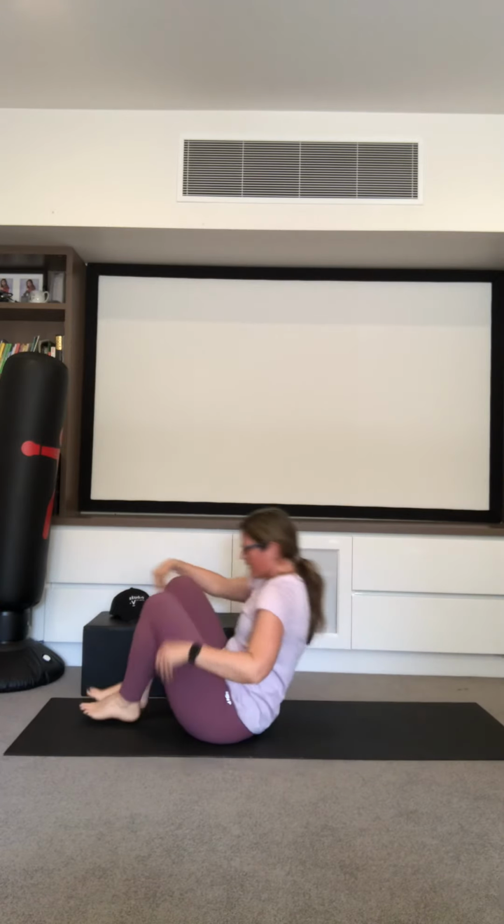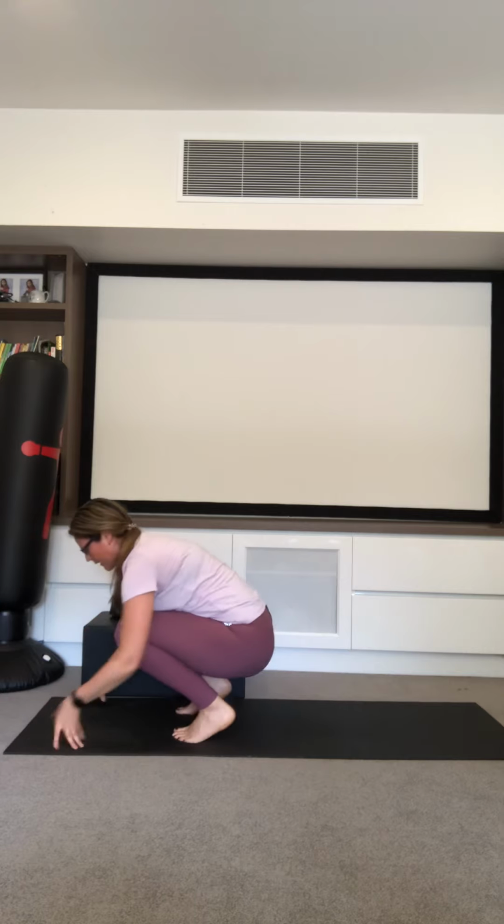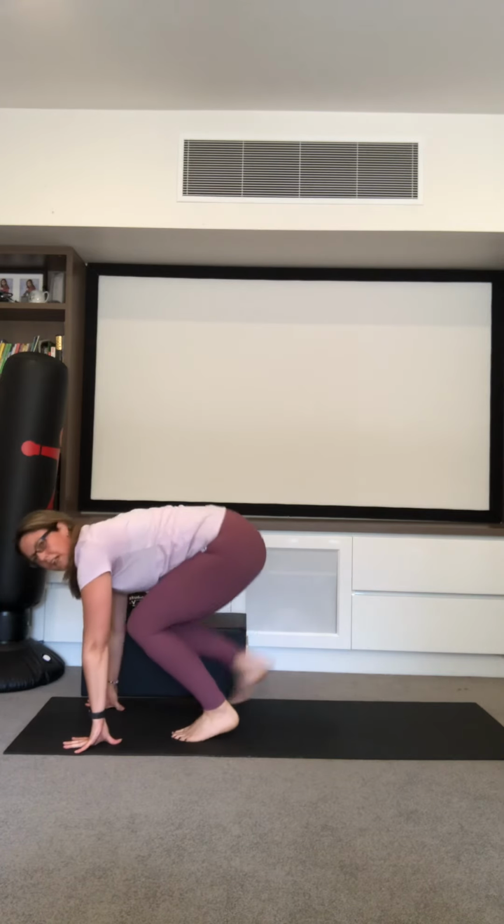Last one here. Bring it in. Bounce it over onto those toes. Hands come into a tripod position. Drop one knee back. Bring that other leg, step it forward. Coming into that hip flexor stretch where we started.